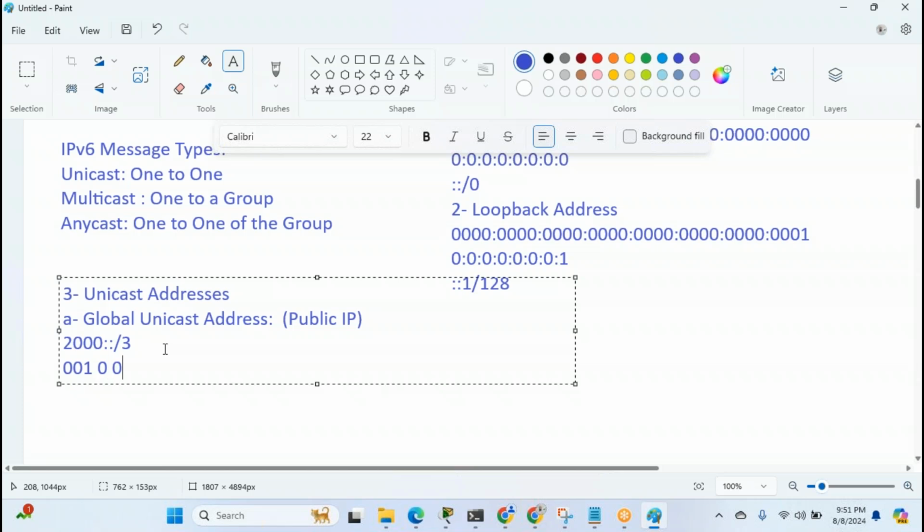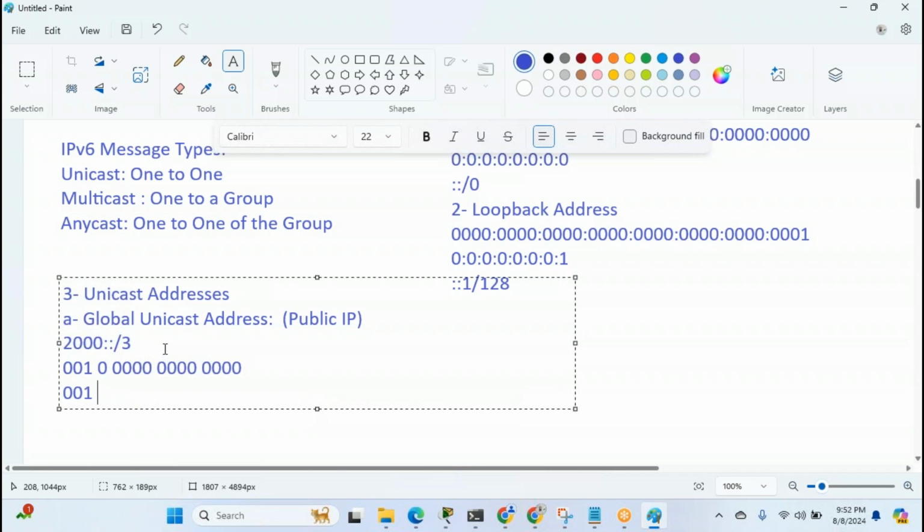If we keep 0, 0, 1 as fixed and change the rest of the values to 1, this one is your 2000, and the range is from 2000 to 3FFF. So all addresses starting with 2 and 3 are public or global. Whenever you have to communicate over the internet, you need one global unicast address. So these are your global unicast addresses.